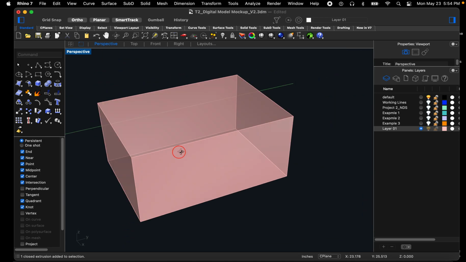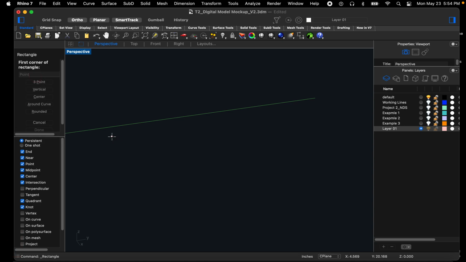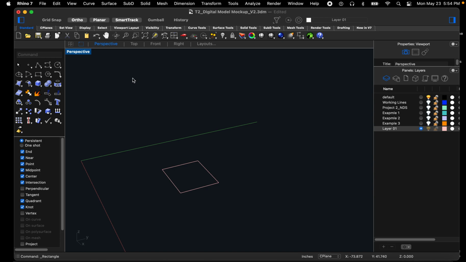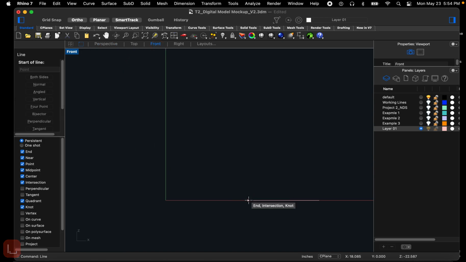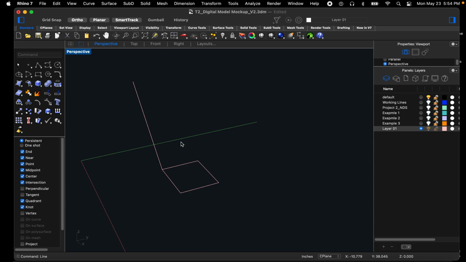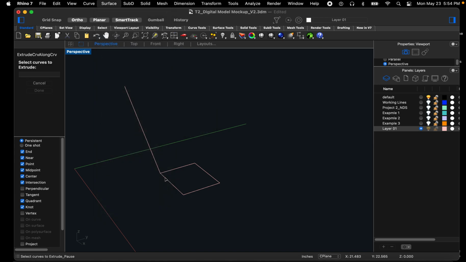Now, if we're simply doing extrusions, like if I make a rectangle and I go to side view and I make a piece of geometry, go back to perspective, surface, extrude curve, along curve.